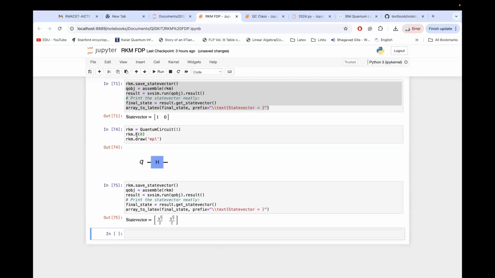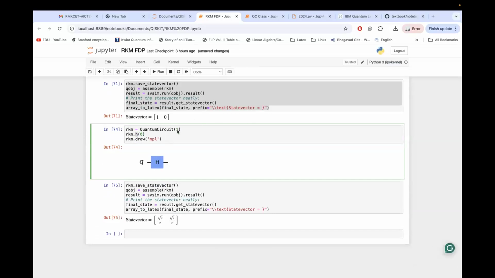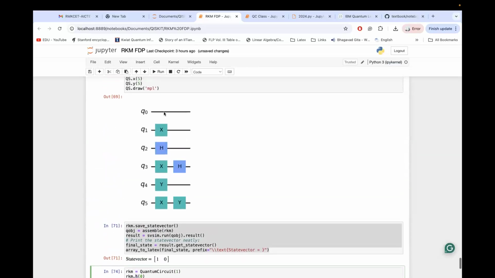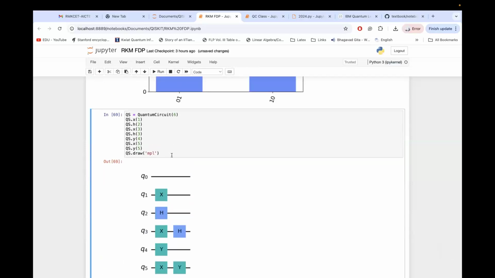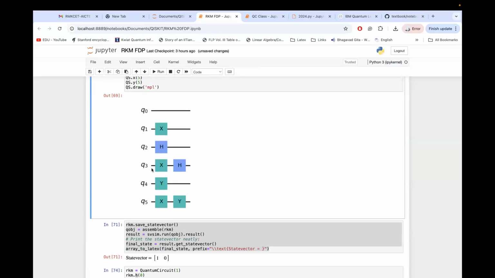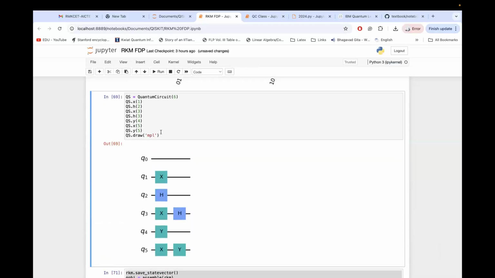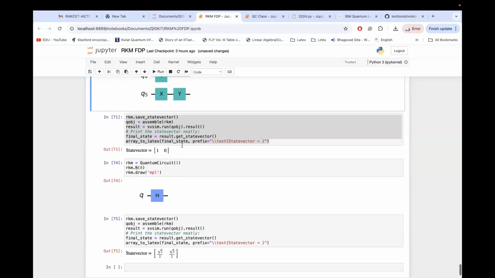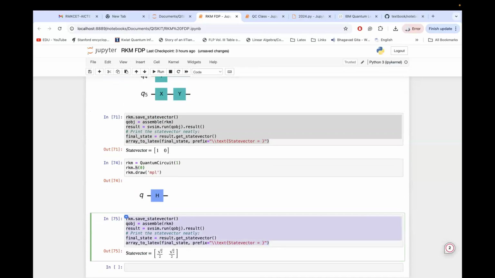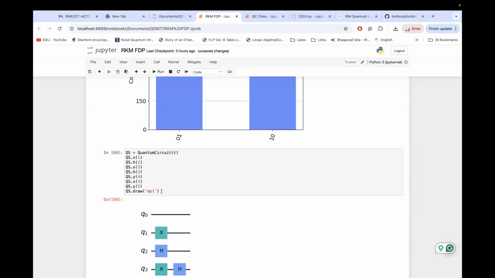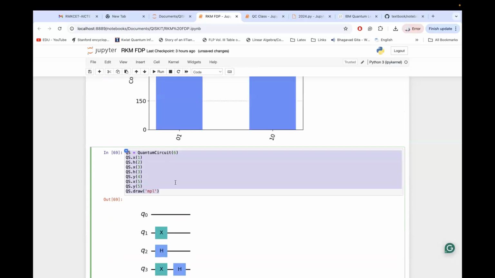And if you are doing the same for this 6 qubit state, this is the state we initialized, and we applied a series of gate operations to initially prepare the state. Now I want the array to LaTeX command. I'm going to use this one, and that is going to print it as a LaTeX command. Let's see what happens for that 6 qubit system. So let's first again print this 6 qubit case. So this is the state.